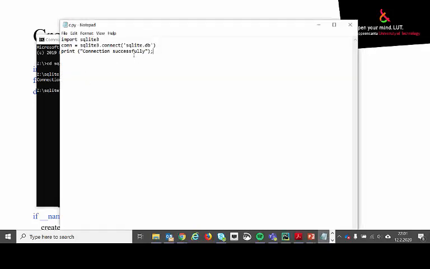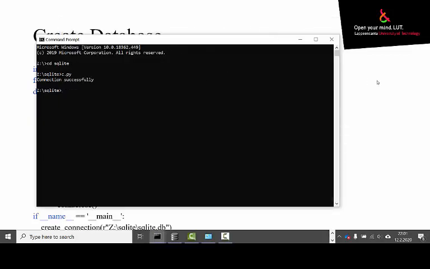I saved it with the extension py because it's a Python file. That's me making a basic query to the SQLite database, and you can see it works successfully. So that's just to tell you that regardless of having an IDE that is really GUI rich, you can still do the normal stuff we've been doing before.